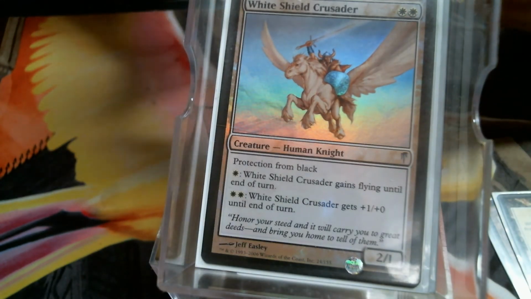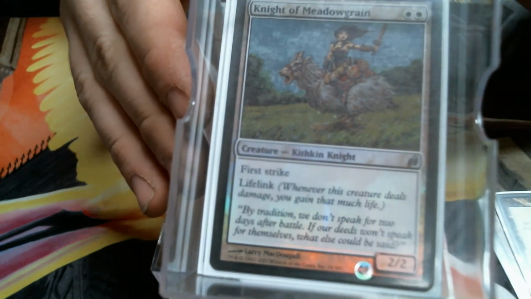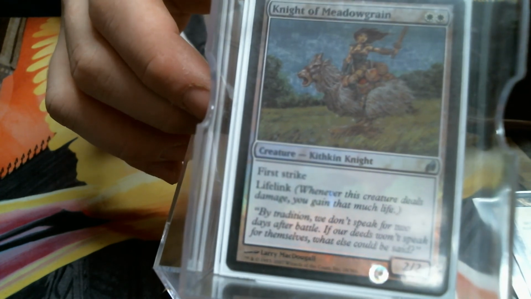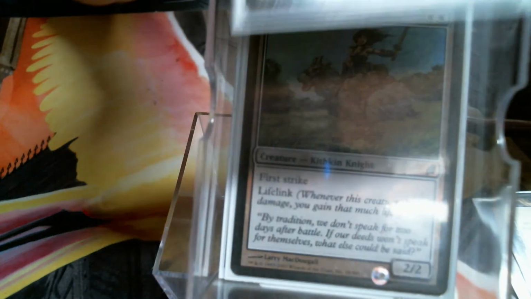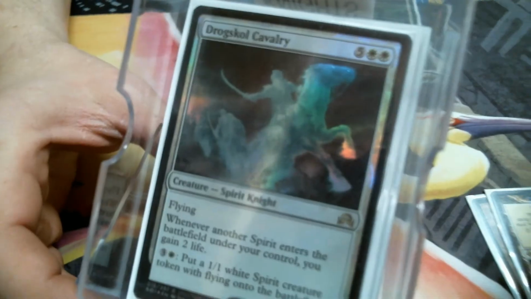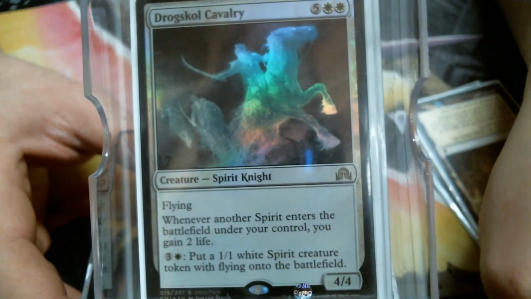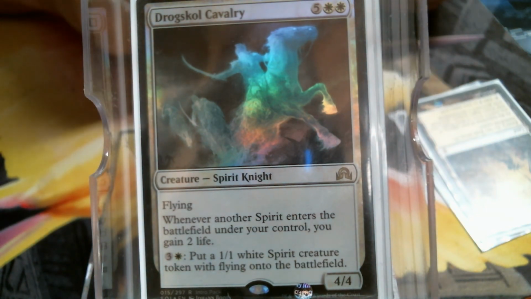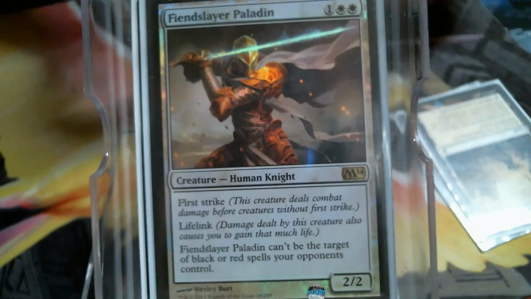Of course, we got our Snow Knight. This guy, I don't understand how he got through the cracks. He's so good. 2/2 first strike, lifelink, uncommon. What? Drogskol Cavalry is annoying the piss out of me right now. You can make spirits. I guess that works with knights. Fiend Slayer.